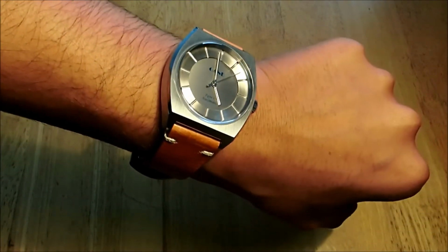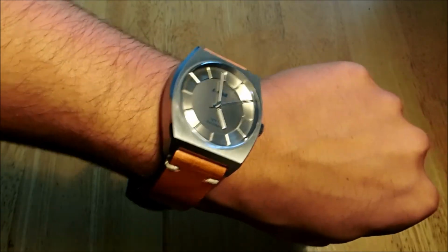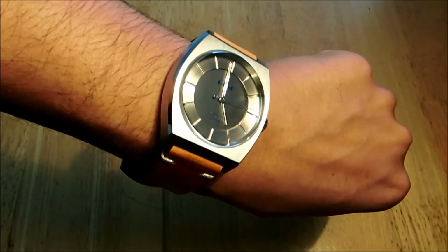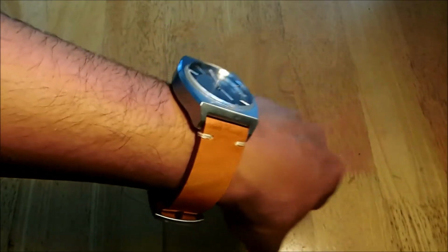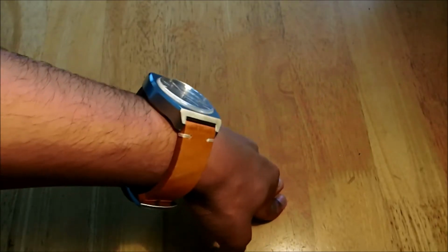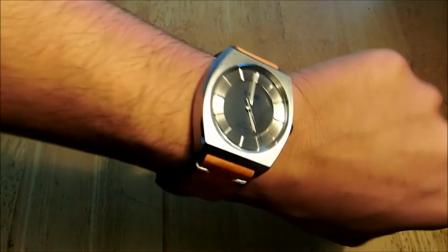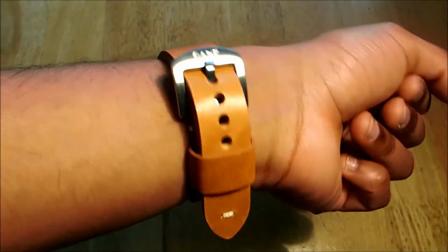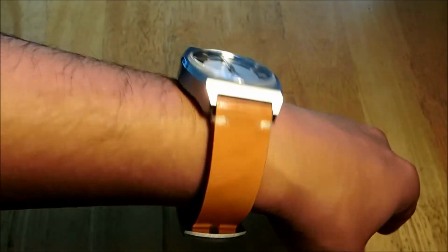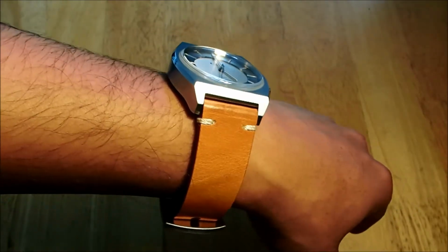So before we finish the video, let's talk about the price. We're looking at $495. So it is a mid-price range watch. Some of you may question the movement. Yes, it is not the greatest movement in the world, but it is a good debut movement for this watch. You may also think that, wait a minute, this watch is a bit too expensive for a debut watch, and to be honest, we do agree with you.